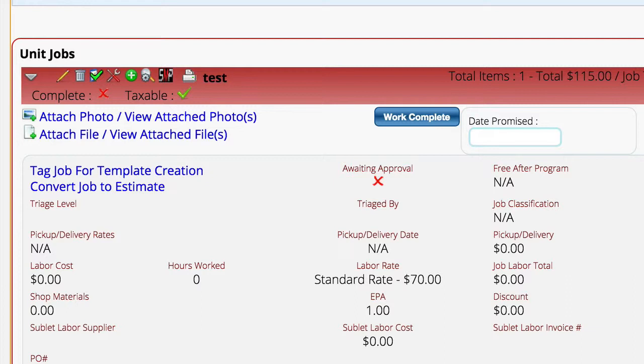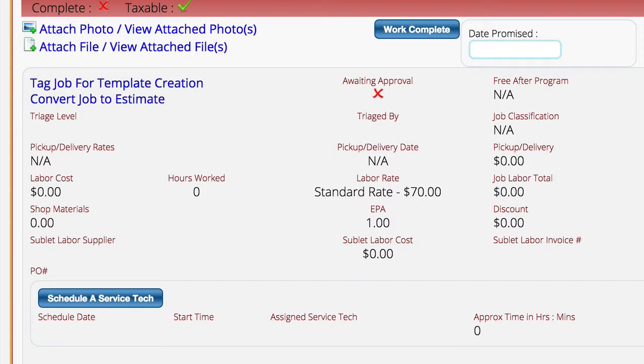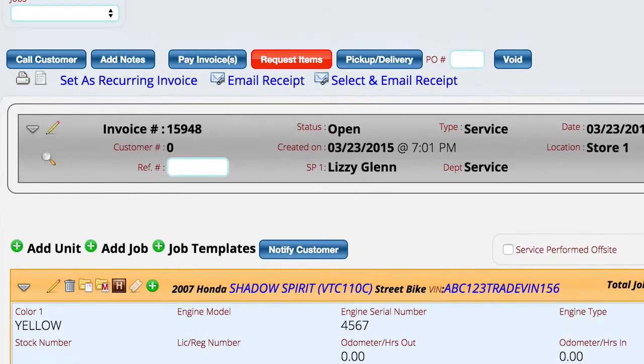Now, we used to think that in a one-man environment, where the service manager happens to be the owner and also the parts guy, it doesn't make sense to go through all those extra steps. But in reality, if you think about it, just the allocating alone, and the ability for me to create a service ticket, put a part on it, and not have to worry about pulling this part right this second, all add up to saving some time and getting me more organized. So even though I might be a one-man show, I may still want to use this request items control.